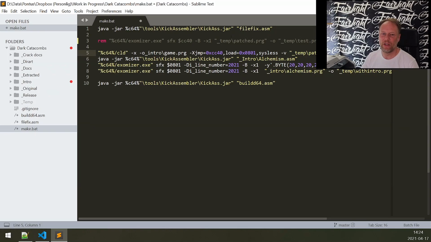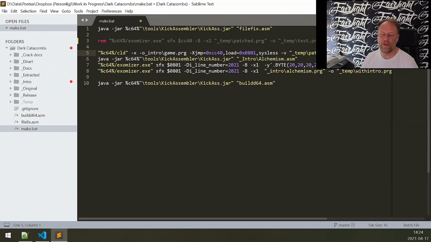And you can see the parameter, it jumps to CC40. It should load to basic start. It shouldn't have any sys line because the CLD file is not expected to run, so a basic line would be a waste of space. I just want to have the RLE packed data and the depacker attached to it.